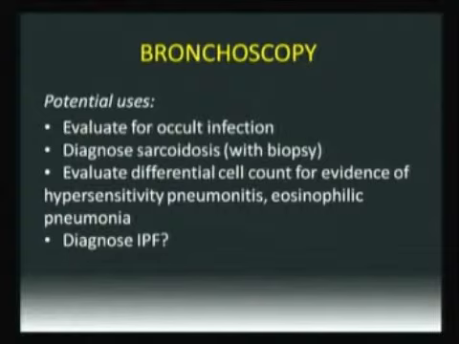Bronchoscopy. Which are the uses of bronchoscopy? To rule out or to diagnose occult infection, to diagnose sarcoidosis with transbronchial biopsy or bronchoalveolar lavage, or a combination of the two, to evaluate the differential cell count for hypersensitivity pneumonitis, eosinophilic pneumonia. This is mainly common practice in Europe. It's not used that much in the US or the rest of the world. Diagnosing IPF by bronchoscopy, I don't think is feasible for the reasons that we explored this morning. But some people think that bronchoscopy can be supportive of a diagnosis of IPF.